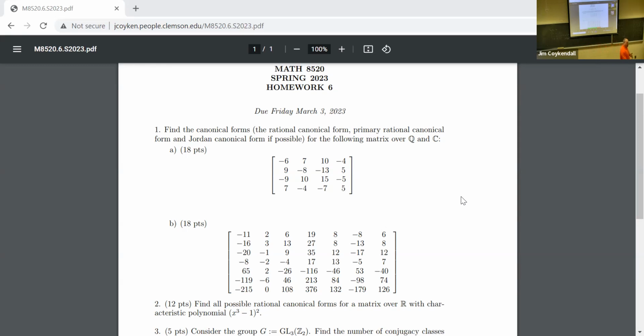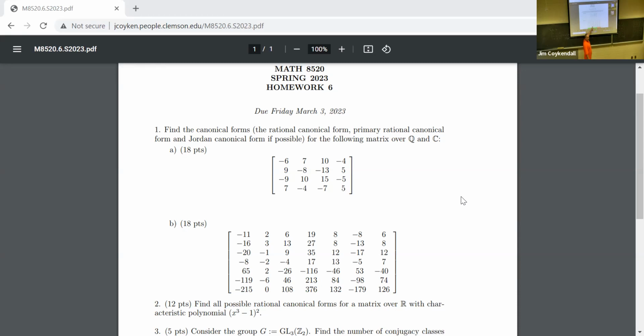What I want to see on your homework is write down what the invariant factors are and then use it. The way to do this is use some software, right? Do what I described here with the minus x and find what they call the Smith normal form. I'll show you how to do it in Maple, but there are other ways to do it. And once you find those invariant factors, it becomes much easier. By the way, I'll give you a hint. I hate to spoil the surprise, but I will anyway.